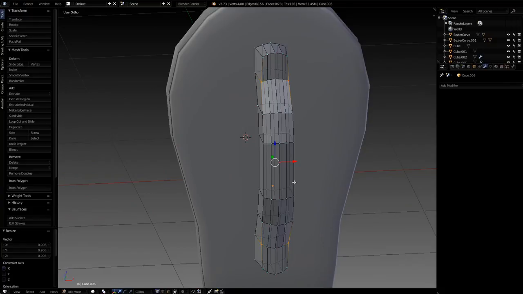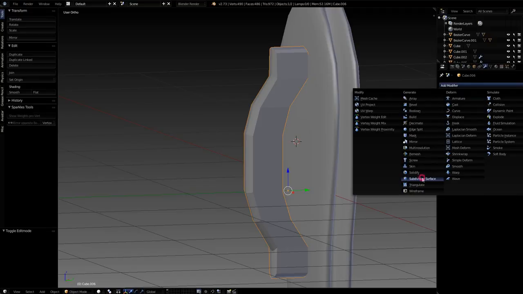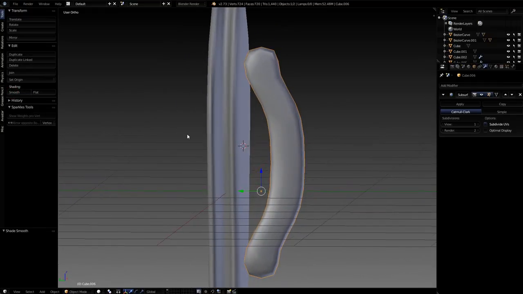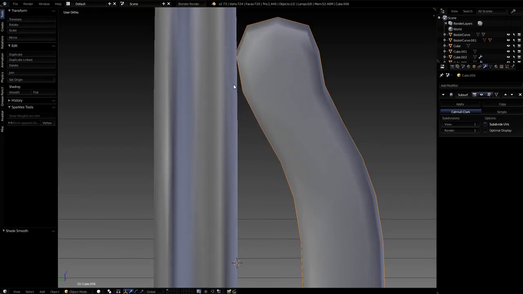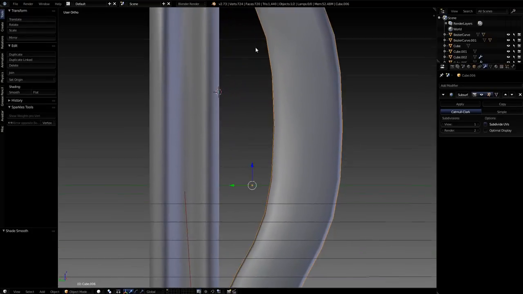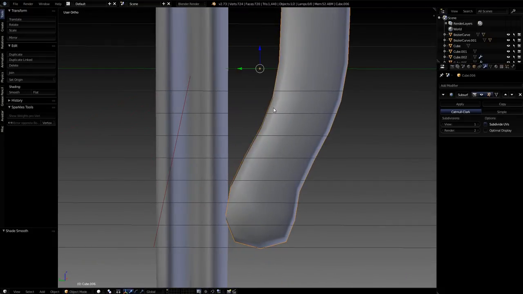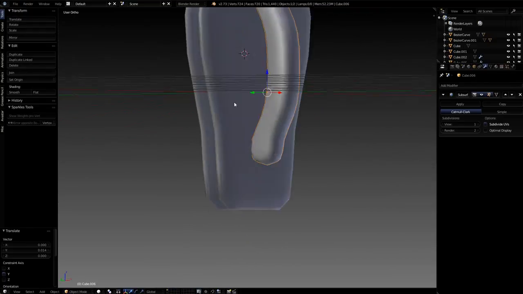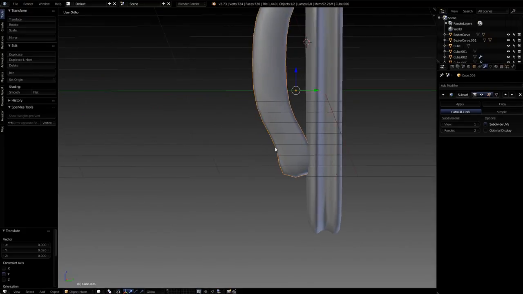Alright, back into object mode. It's looking pretty good. Let's see what happens when we give this a subdivision modifier as well. And we'll give it some smooth shading. And that's looking pretty good. You can see that that edge is right there along that one. And honestly, that might not be good enough for what we're doing. So let's just go ahead and grab it. So G on the y-axis, and let's just nudge it over into the actual mesh a little bit, or into the base. And I think I kind of like that one, maybe a little more to there.